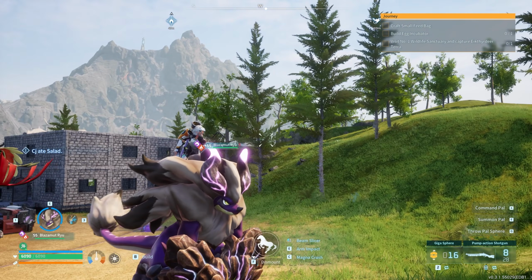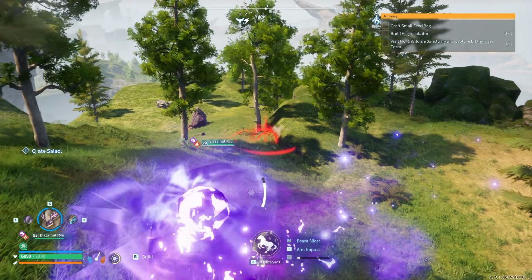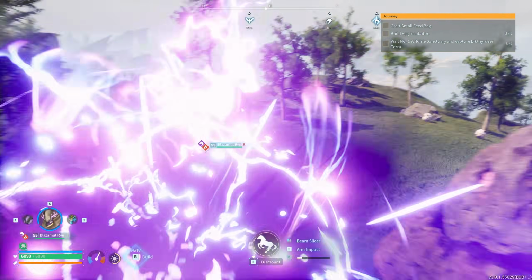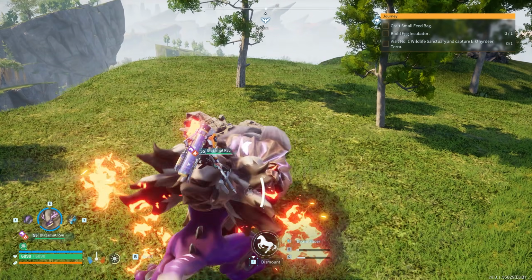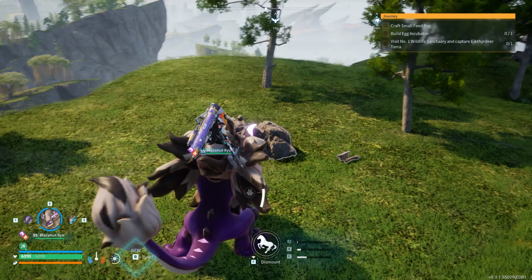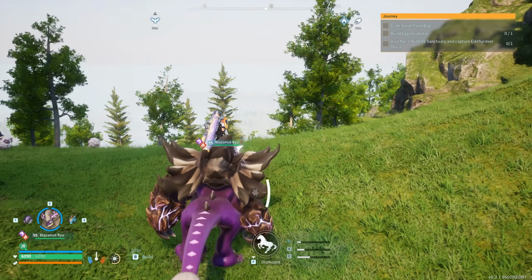What an absolute beast. So here's our Magna Crush. Oh, that's cool. And then you sort of choose where you want to hit. That's badass. We've got Arm Impact. And then Beam Slicer. We've seen Beam Slicer. That's sick.